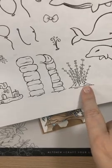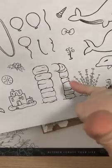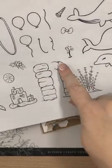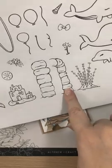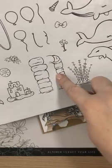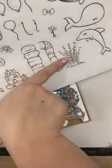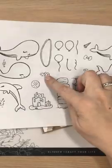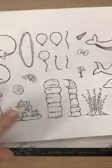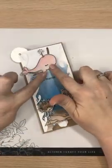You have some sea foliage, and you have this where you could connect them if you want or unconnect them. So you would stamp this guy down first and then mask it off, put a whale on here, mask the whale off, and put this on front so it looks like he's coming through and out of there. And there's a little bit of flowers, some water things that are coming up, some bubbles. So this set is available as well. It's called Fancy Fins, and I wanted to use him for up here at the top.